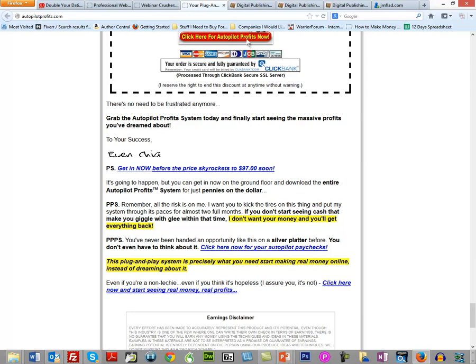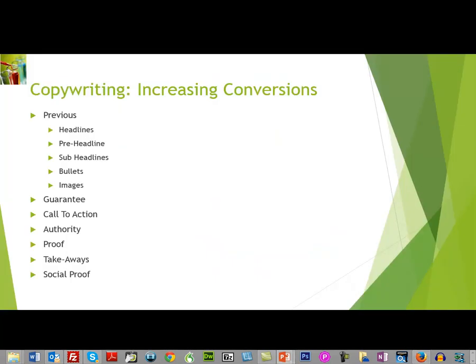That's what you're doing in your takeaways, and you'll see that with Ewan Chia's autopilot profits. Okay, and you'll see it done very well even with Jason Filatlian. Now for the sake of time, we'll just stay here at Ewan Chia. If you look at autopilotprofits.com, you'll see those takeaways. So as you start to, again, look at your copy, see if these elements are present, and if they're not, consider using them unless there's a good reason not to.